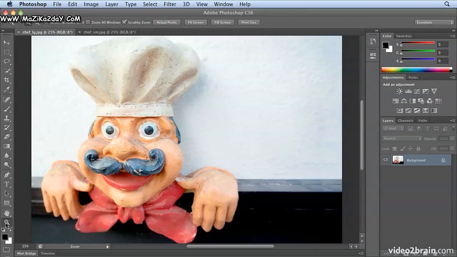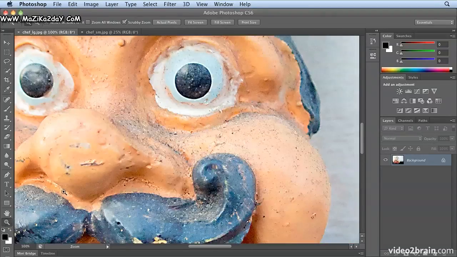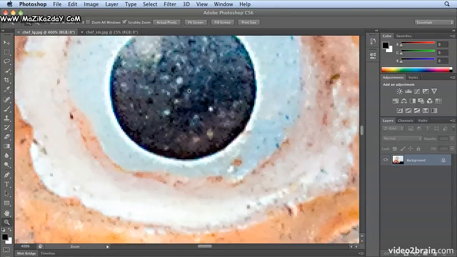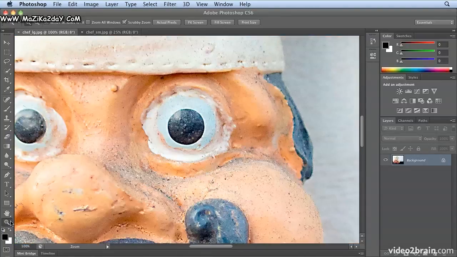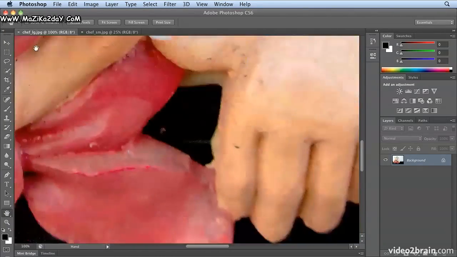If I keep clicking to zoom in, double-clicking on the Zoom tool goes to 100%, but I'm already at 100, so let's zoom in even further. Now double-clicking always goes to 100%, but maybe I'd like to see a fit-in window version. That's when the Hand tool comes into play. Hand is great for clicking and dragging to visually move around your screen.